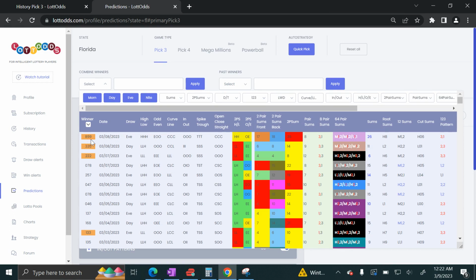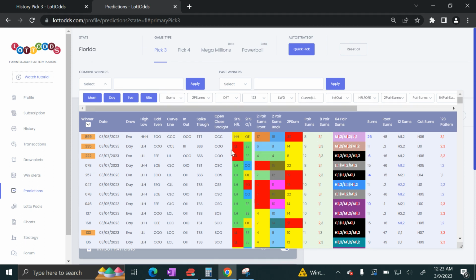So you add up the first two in box form. So 899. So 8 plus 9 is 17, 9 plus 9 is 18. Add those two together, you get the sum, 35. Now you have odd even, because this one ends with an odd, and then this one ends with an even. So it's odd even. All right. And then it's high, high. So I mean it's obvious, but somebody might not know. So that's what this is doing.